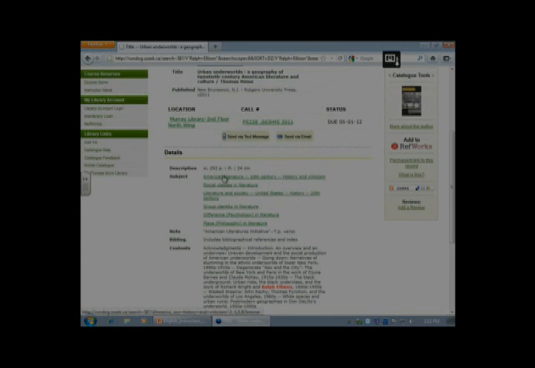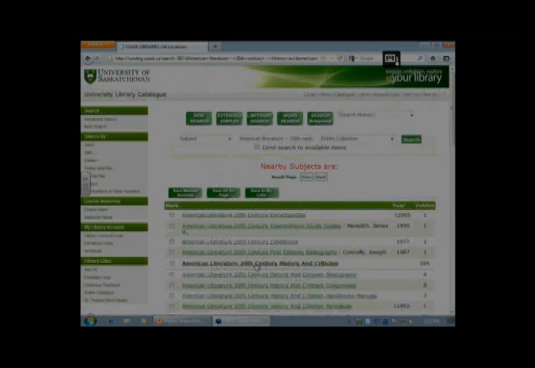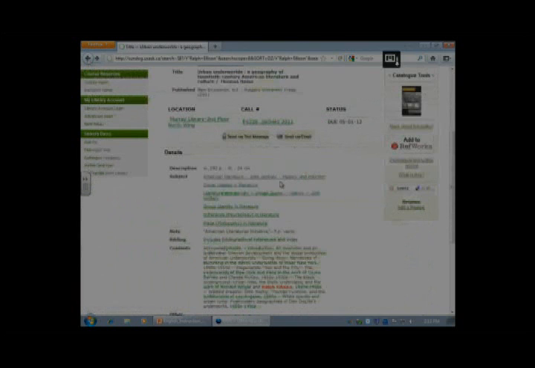And I'm going to just go to the biggest one here. American Literature, 20th Century History and Criticism. Well, yes, you can say that Ralph Ellison, because he was an African-American writer, is an American literature writer, he lived and worked in the 20th century, and there's going to be history and criticism written about him. Unfortunately, here you've got, I'll just highlight it here, 584 items under that subject heading. So this one isn't going to be the most helpful to you if you're doing research on Ralph Ellison.